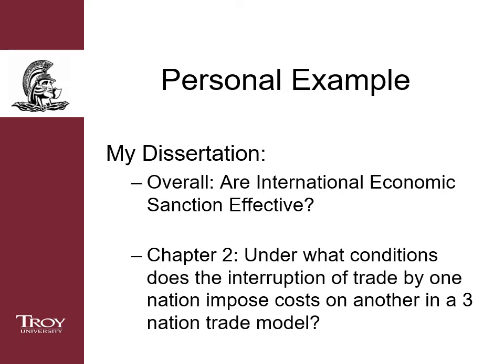For instance, I had many chapters, but in chapter 2, I had a 3-nation model, and the chapter was entitled "The Economic Effects of Interrupting Trade." But the question being asked in it is, under what conditions does the interruption of trade by one nation impose costs on another? In the context of a 3-nation trade model, I present the model, and it turns out there were certain conditions, right? And that was answerable, and you really couldn't debate the answer. You could argue whether a 3-nation trade model was appropriate. You could argue internally whether I got it right, but in general, if you follow the steps, you should be convinced of that.